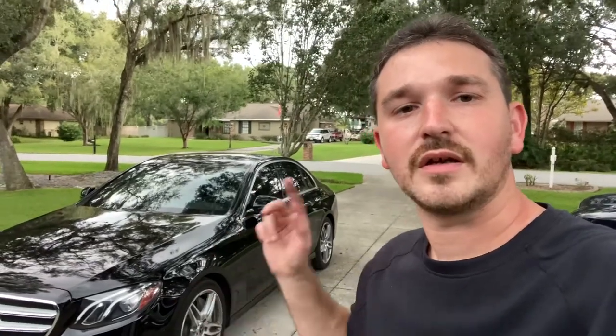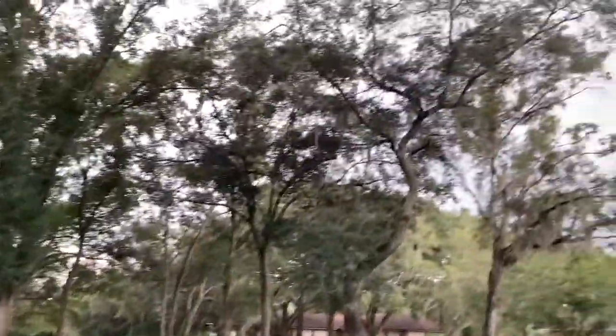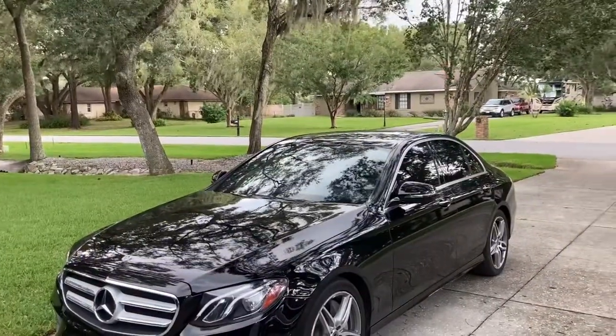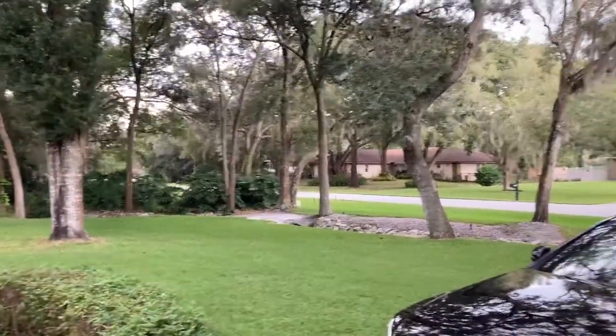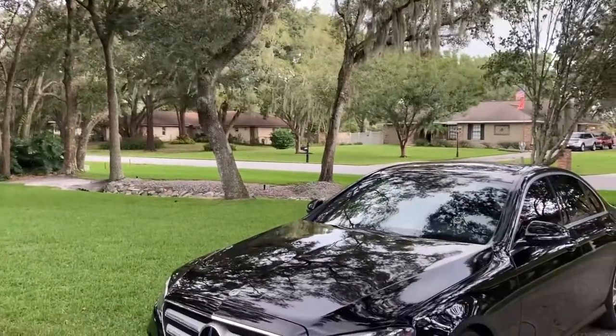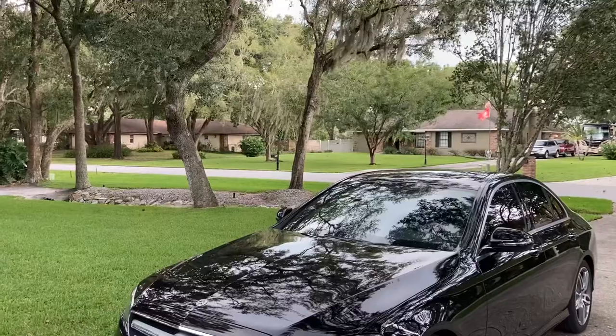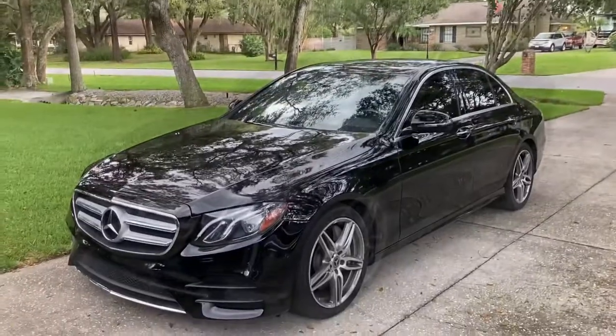At this point the Range Rover's gone, the black third-gen Ram is gone, and this one's going next week. So if you're noticing a pattern, we're getting rid of a lot of the black cars. This isn't even hurricane weather — this is literally just about to rain on a normal day, getting this windy. Welcome to Florida.